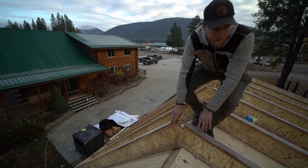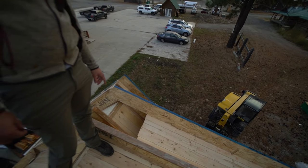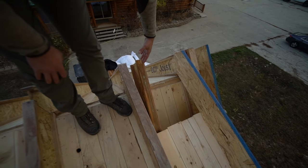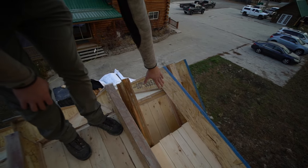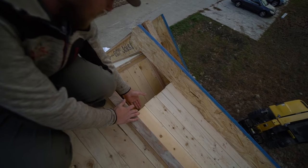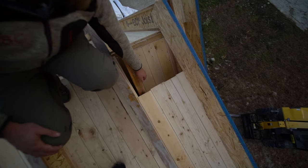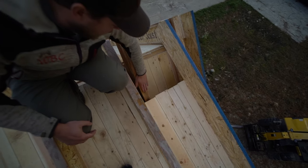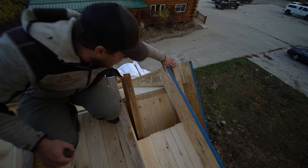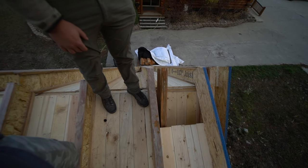But also over here, we completed our dormer roof. We had to do our framing on top of our false overhang first, and then we ran our tongue and groove up, with a gap underneath it to run our plywood. So our plywood will come up underneath here, and we're going to cut this off at the angle of this roof and slide our plywood up underneath that. So that's how that works.